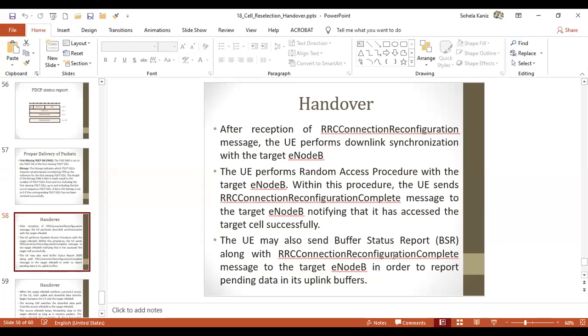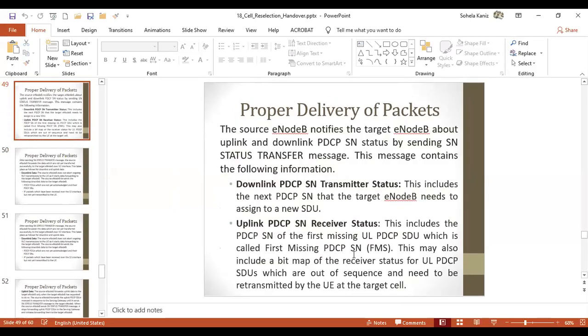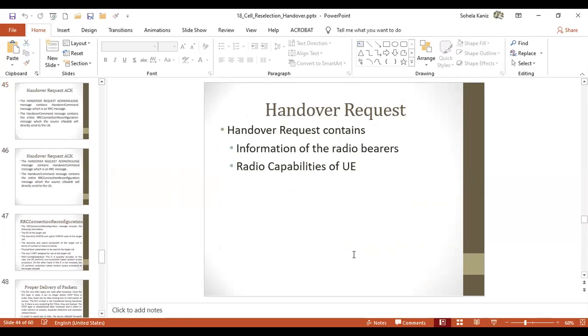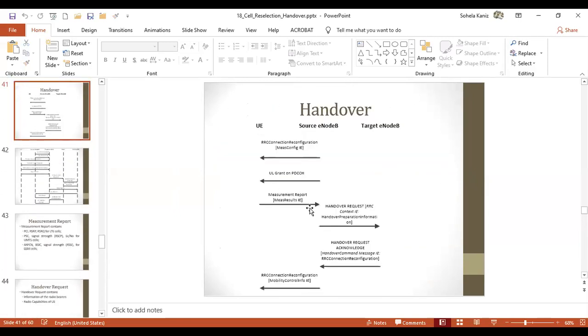And see, this message will discuss the RRC connection reconfiguration messages like your handover command. This one, RRC connection reconfiguration, actually includes something which the target eNB had forwarded to the source eNB earlier.